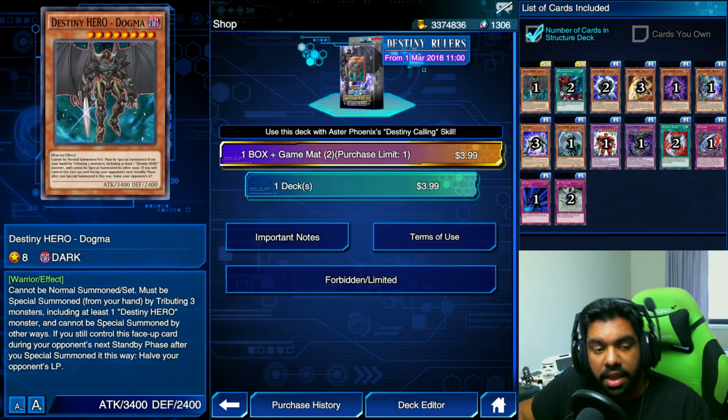Now its effect reads, cannot be normal summoned or set, must be special summoned from your hand by tributing 3 monsters including at least 1 Destiny Hero monster, and cannot be special summoned by other ways. If you still control this face-up card during your opponent's next standby phase after it was special summoned this way, halve your opponent's life points. I think it's a pretty powerful effect.